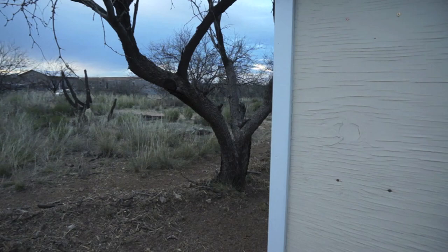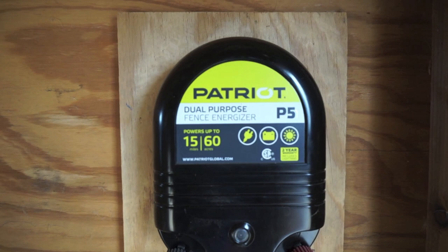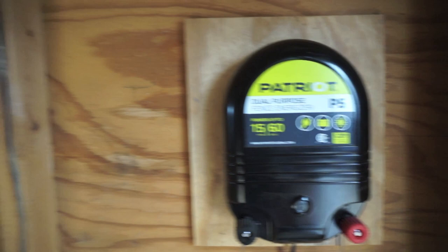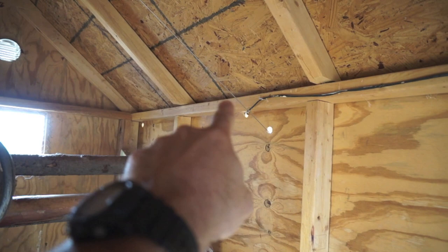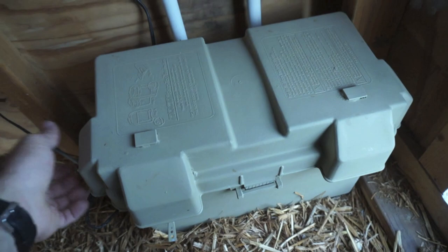Now that we're inside, here is a quick little overview of the electric fence setup. I am using a Patriot P5 dual-purpose fence charger. The reason I like that is because it has an AC option as well as the 12-volt DC option. So currently I have it set up coming off of the solar panel. And you'll see the solar panel comes in there, runs along this wire, and goes down into my 12-volt marine battery. So let me take this off. And I'll just kind of show you how it's just a super simple setup.